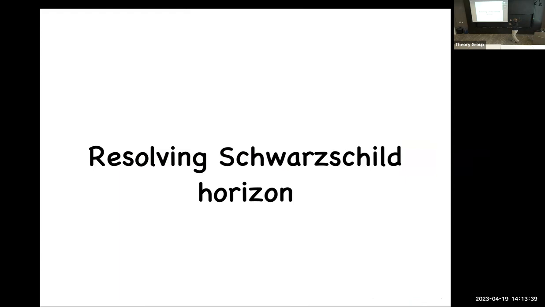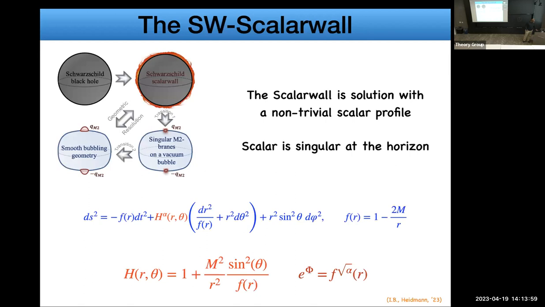So that was the first exploration of these things. But now you can ask another question: is there a meaningful way of talking about resolving the Schwarzschild horizon? Meaning, can I have something that looks like a Schwarzschild for the most part until you write on the top of it? And how would you construct that? There's a panel here, for the way we constructed it recently in a paper.